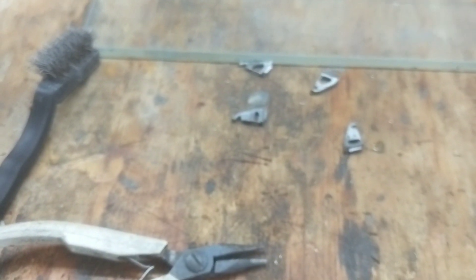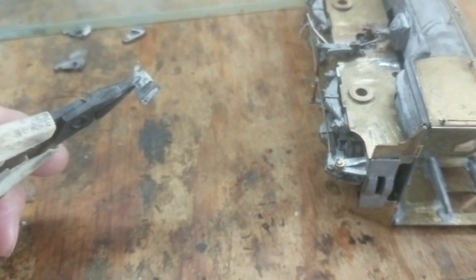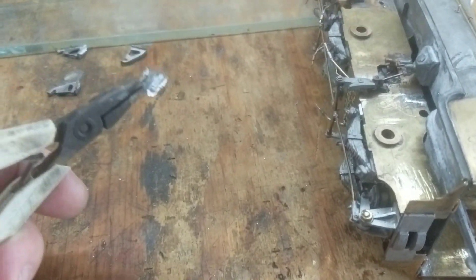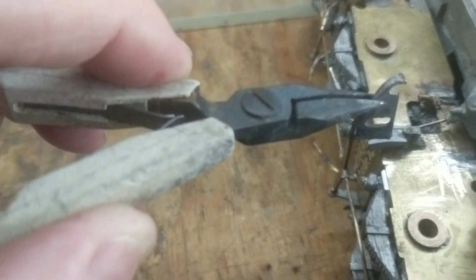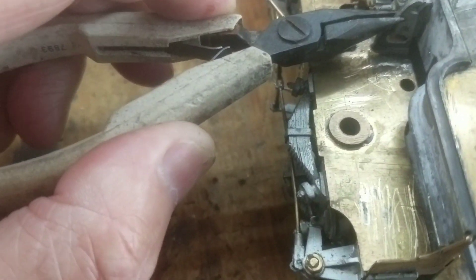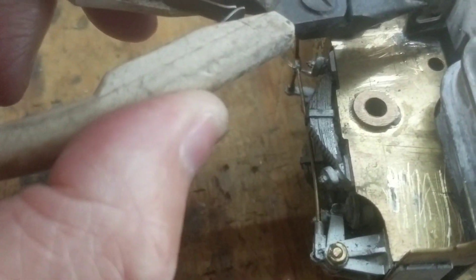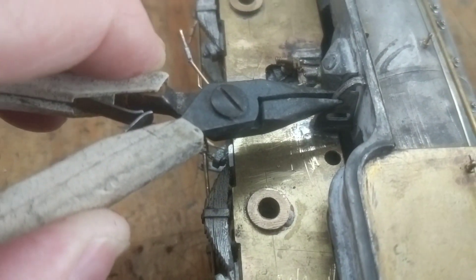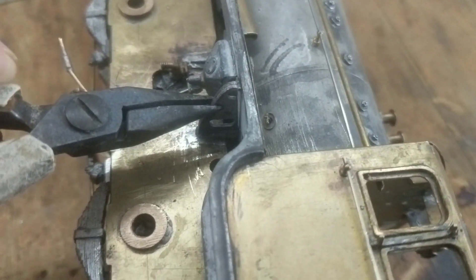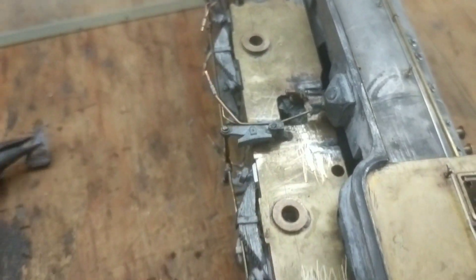These brackets are supposed to be part of the footplate. I think I'll have to check the drawing, and after I put this on I can clean all this up and spray it - that's the plan. They were down there with a gap, but what I've got to do is move them further up so they're right underneath the frame. There are two that side and two the other side.